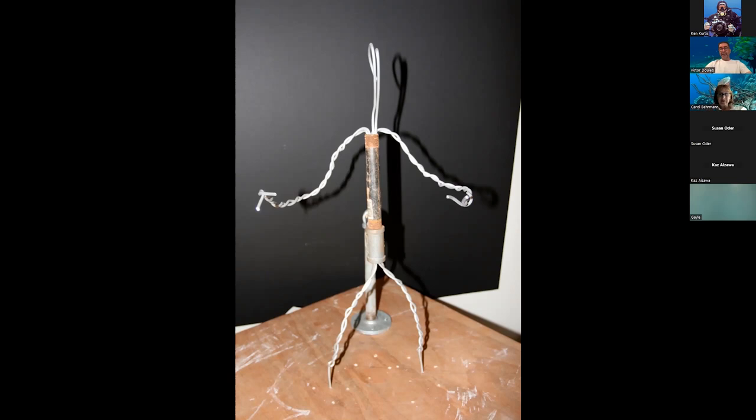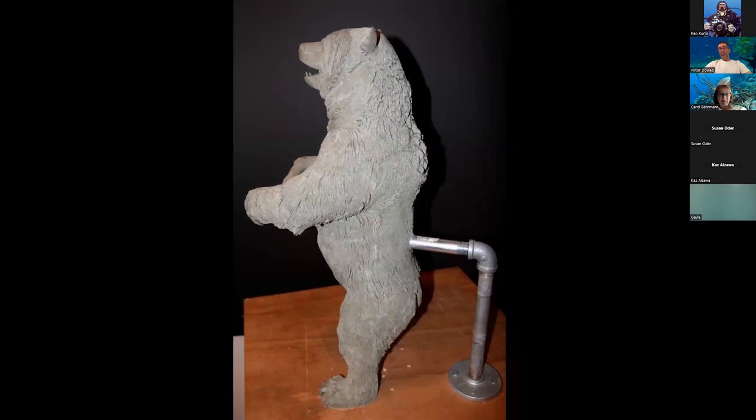That's the beginning of the grizzly bear. I actually use aluminum wire and plumbing pipe behind to hold it. I'll show you another picture where you can understand better — when the grizzly was almost finished you can see the result of the wire position. But that's just the beginning of the process, and that takes usually a few weeks — just creating and making sure I have all the pictures I need to finish every detail.